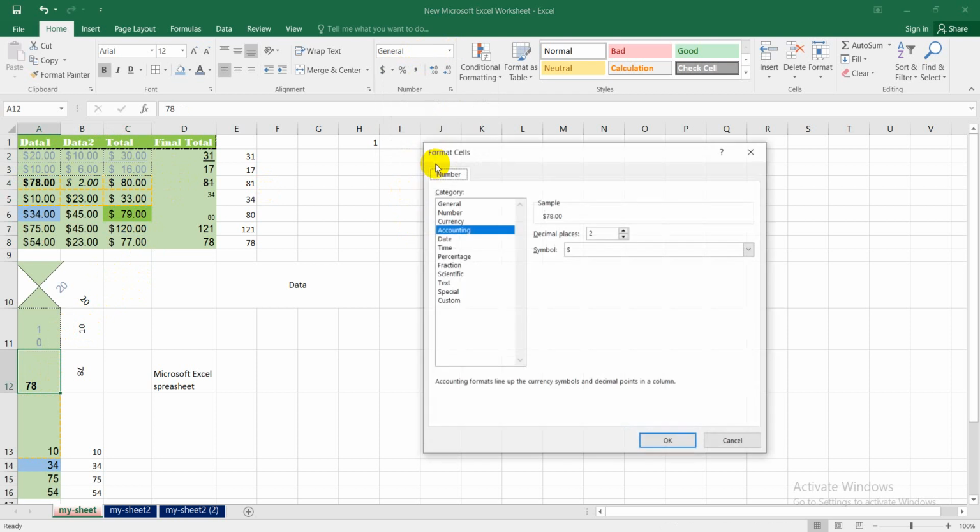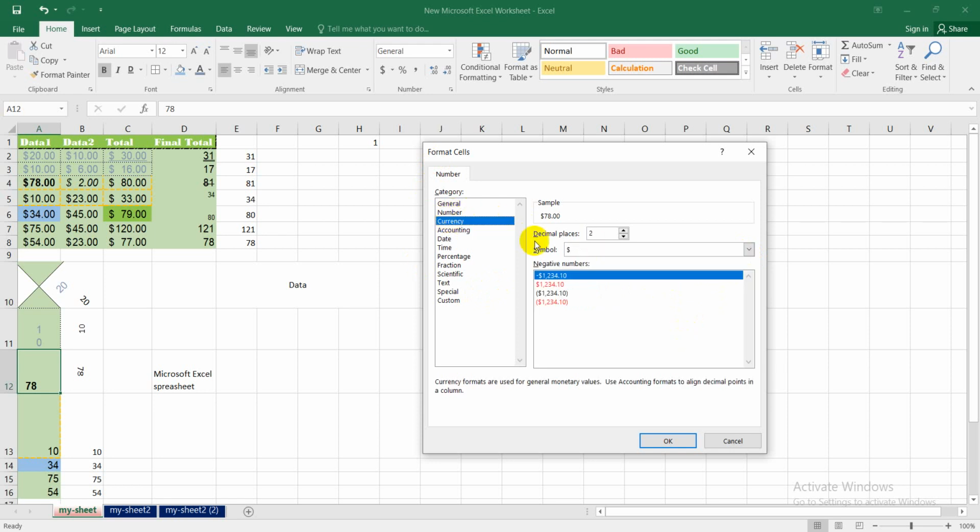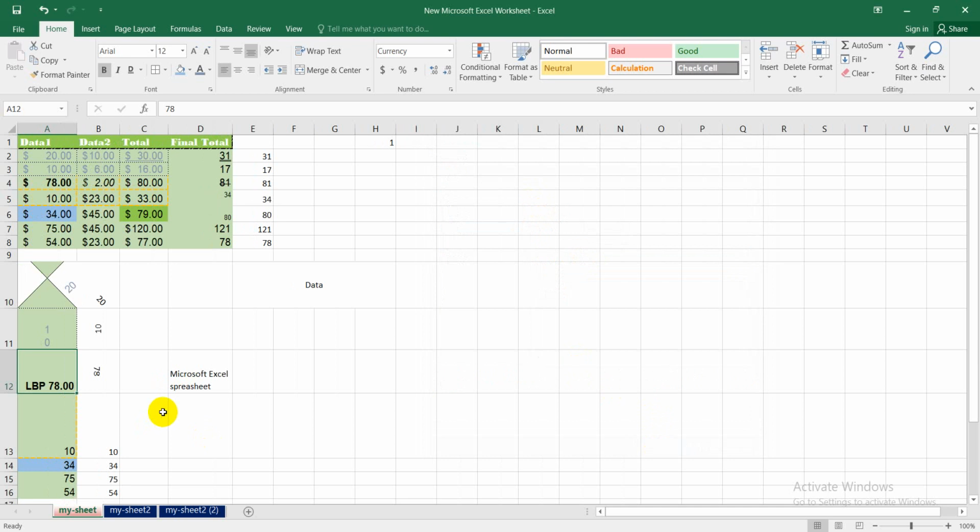I can browse for more currencies. Let's say here currency, I can select, for example, the Lebanese pound, LBP. So now if I click on OK, the value is displayed as LBP value or Lebanese pound value.